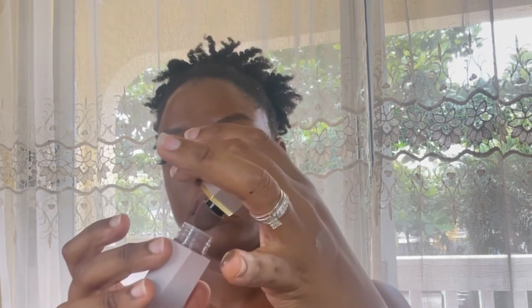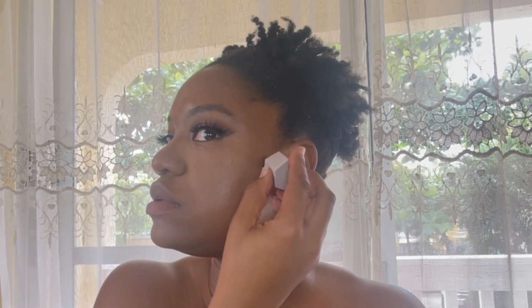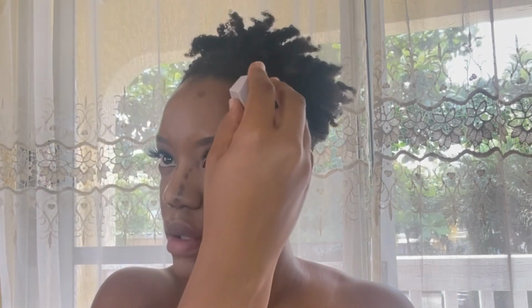All right, now moving back onto the She Glam, and be careful when opening this product. As you can see, I messed up my pinky opening this product, so it is a bit liquidy but not completely. And the shade that I got was definitely too dark for my skin tone, but yeah, I was scared putting this on because it was so dark, but I made it work. Like I said, we ain't wasting no money up in here. We gonna make everything work.